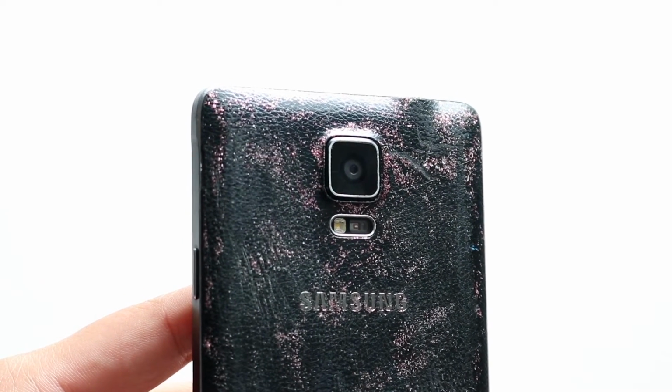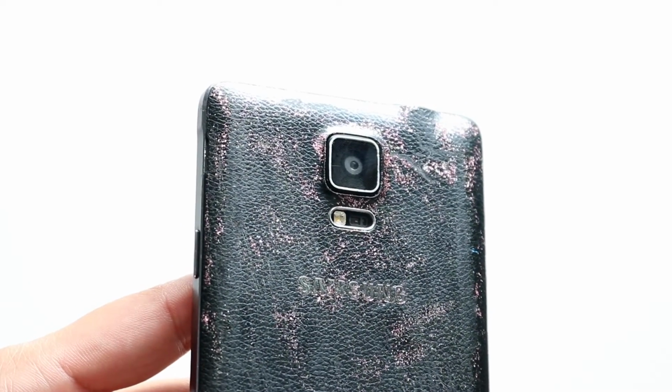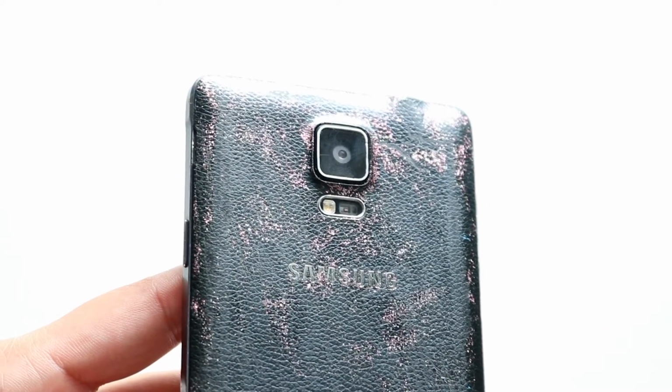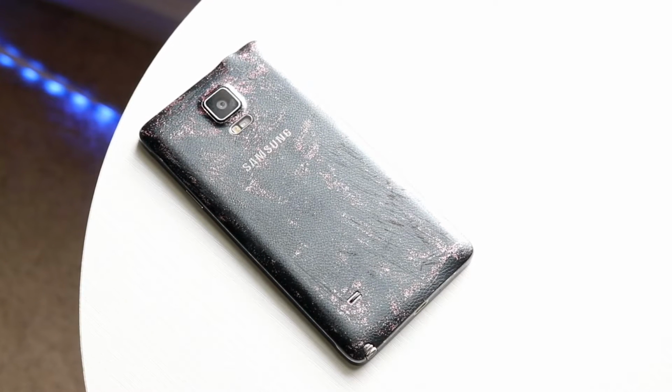But again, it's not going to be giving you that crazy great of an experience. It's not going to be that stable, but for a test device on the side, it's still kind of cool to check out. So that covers it there as well. Now in terms of the actual performance of this phone, this device had that Qualcomm Snapdragon 805 chipset inside of it with 3 gigabytes of RAM.